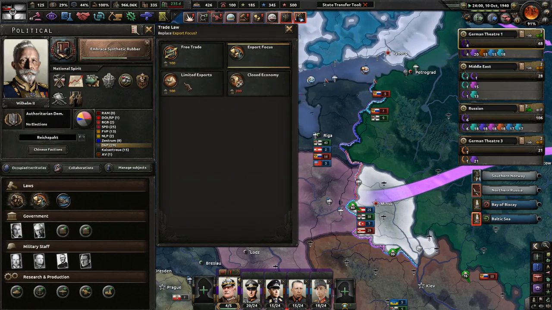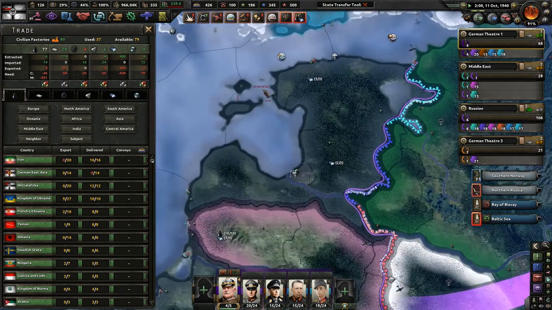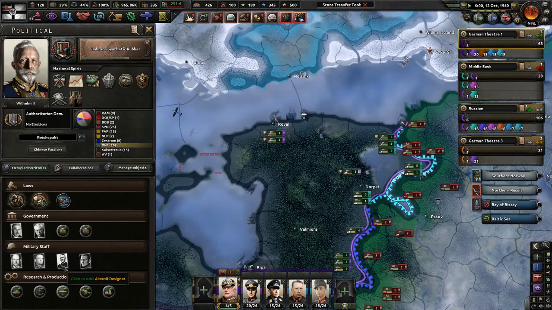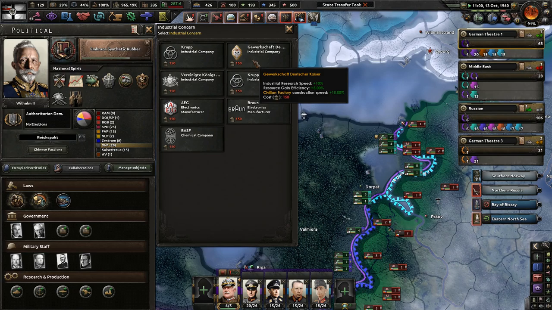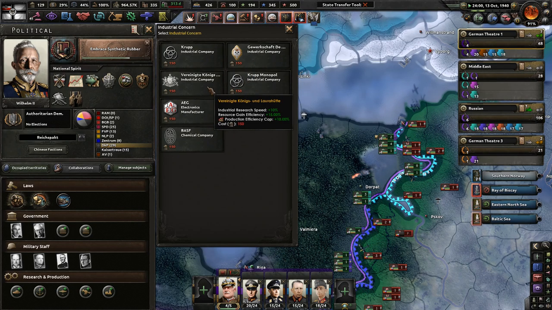Free trade, export focus, limited exports would honestly probably be good to do. Eh, actually we're okay. I just think we would get more fuel, but it wouldn't really matter very much. I guess I'll just wait a little longer. Industrial concerns, oh, that's actually pretty good. Krupp, ooh, that's looking pretty good as well. We're low on manpower, which makes sense. We'll see what happens when we get that.